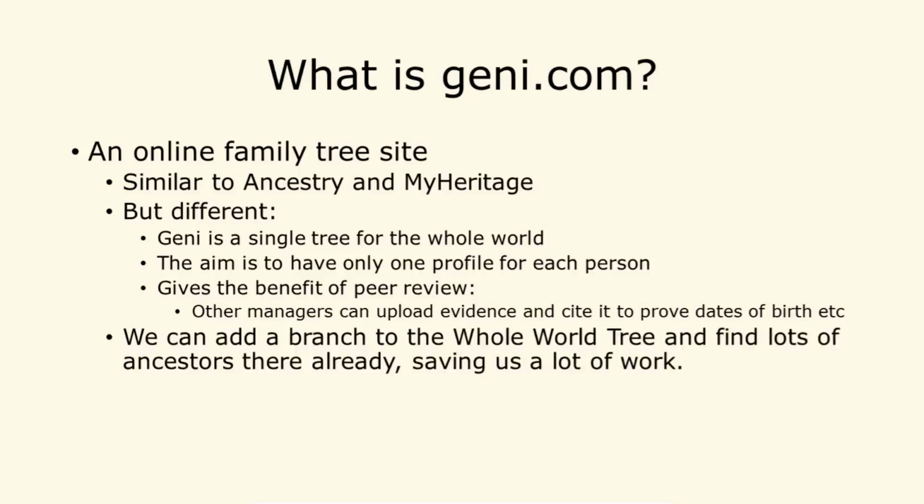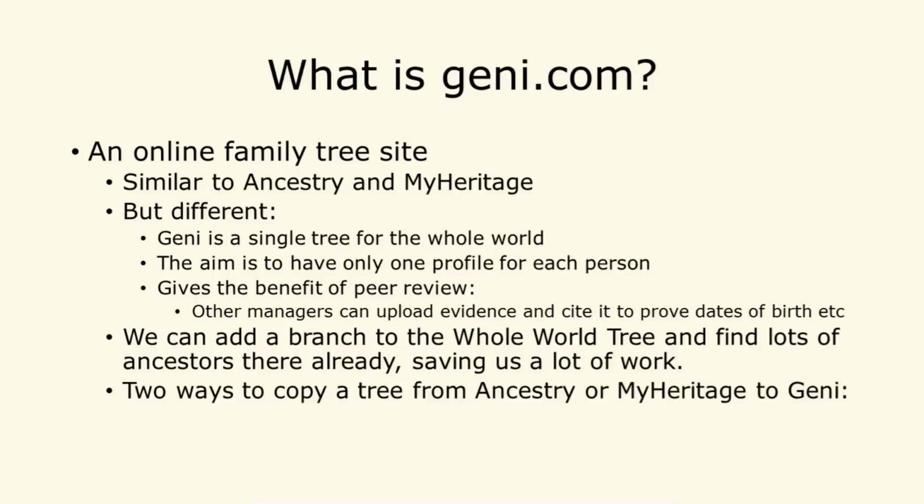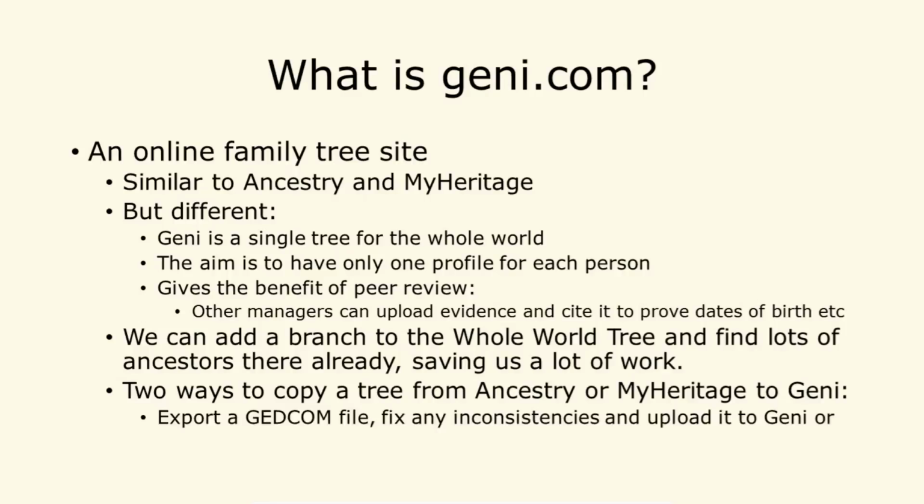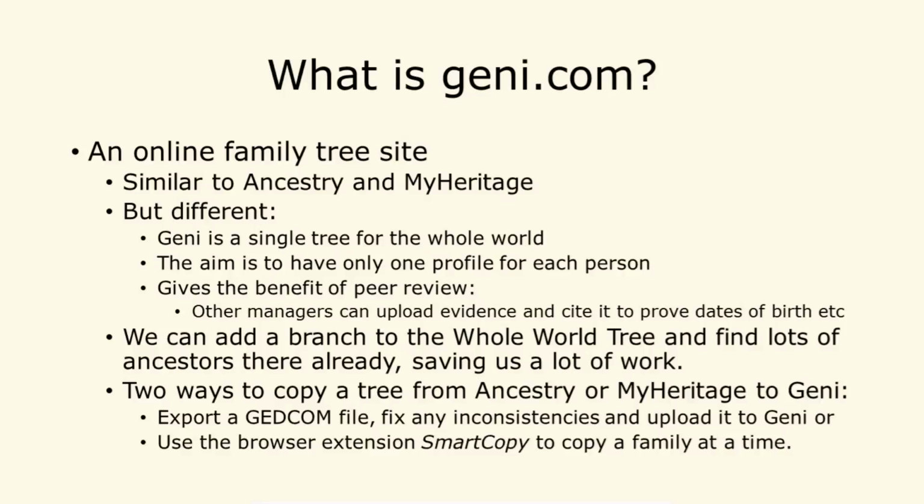As we're working at Geni, we can add a branch to the whole world tree, and we can find lots of ancestors there already, saving us a lot of work. If you have a family tree online somewhere else already, there are two ways to copy it. Might be at Ancestry or from MyHeritage into Geni. The first is to export a GEDCOM file and fix any inconsistencies and upload it to Geni, or you can use the browser extension called Smart Copy to copy a family at a time.